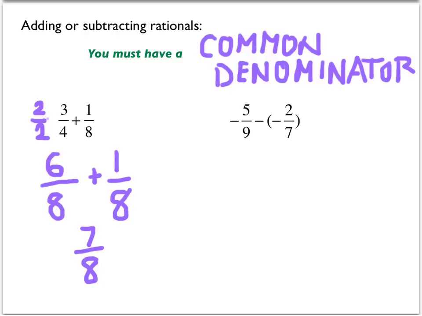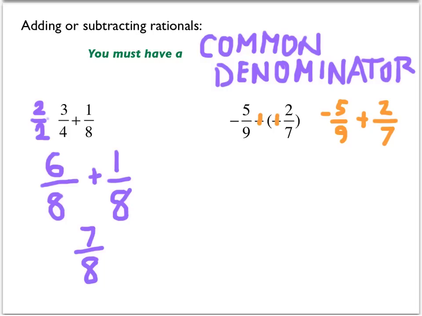Not only is it not common denominators, but all kinds of goofy signs. Now you may remember that when you subtract a negative, that's like adding a positive. So I'm just going to think of this as -5/9 plus 2/7. I'm going to write that over here right away. That might simplify things a bit, I think.